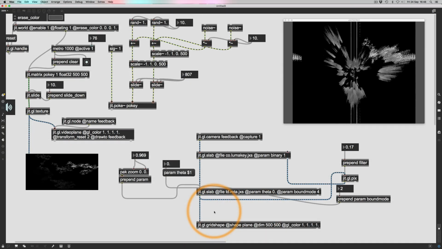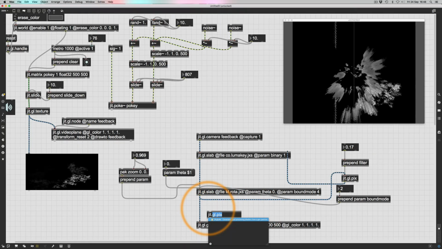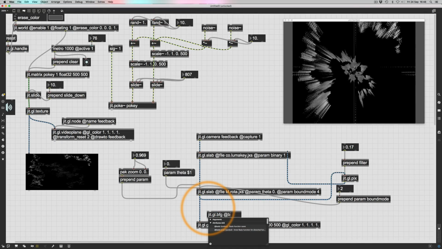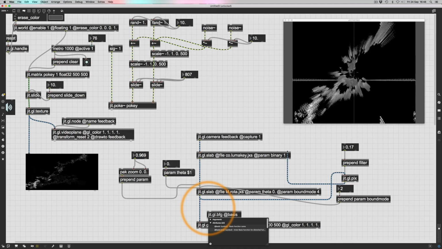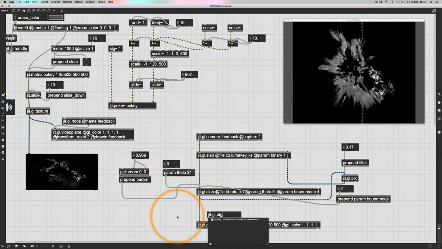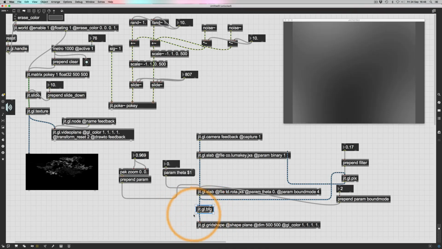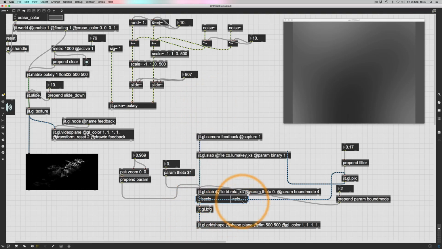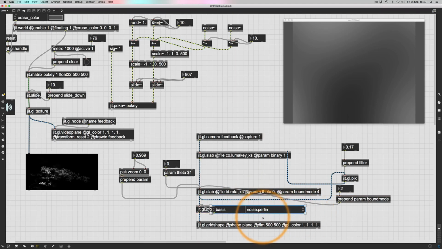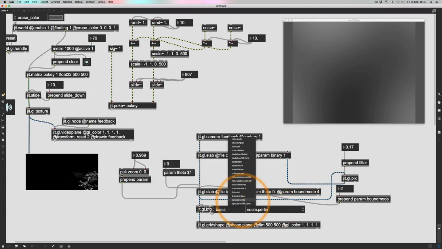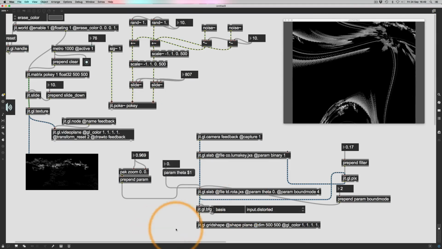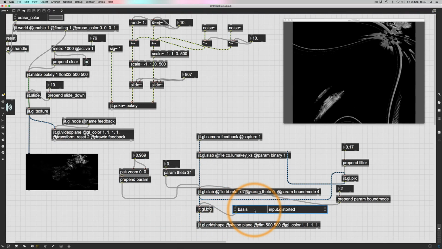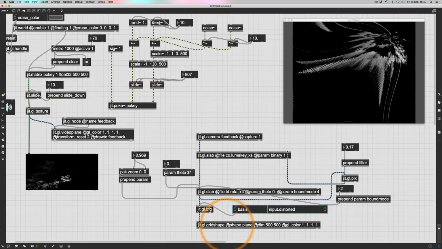Perhaps with the jit.gl.bfg at basis, actually, I'll worry about that in a minute. Let's ping that in there. That's going to go, because we need to go into our basis attribute and specify that we want input distorted. Oh, yeah. Okay, so that's just going to allow us to apply some noise distortion to that input before it hits the video plane or the grid shape.